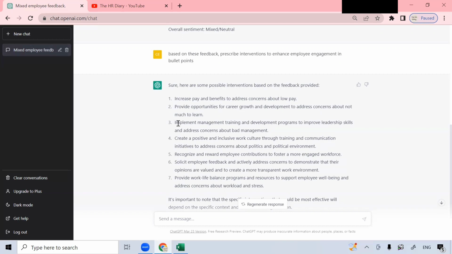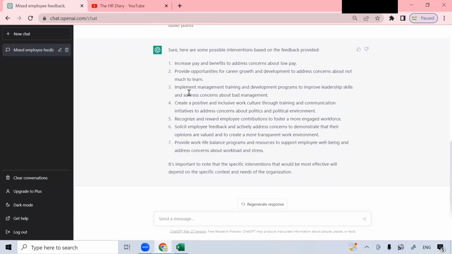And then the third point, implement management training and development programs to improve leadership skills and address concerns about bad management. So it gives me a list of 7 points, right?